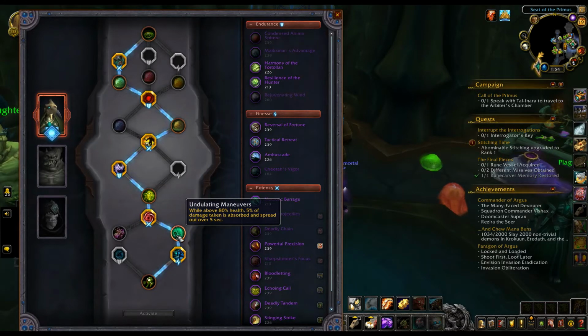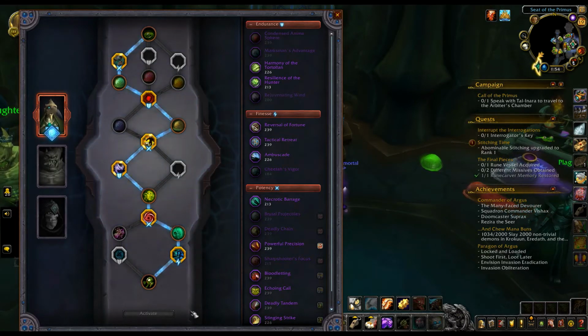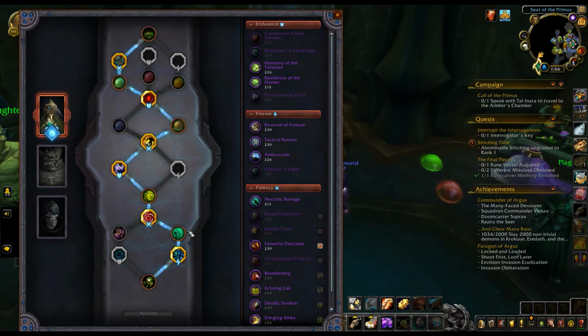So I looked at the finesse. When above 80% health, damage is absorbed and spread out over 5 seconds. So, kind of like how Stagger works for Brewmasters. So, I said that's fine. I had Tactical Retreat, which slows enemies when they are near you when you disengage. I never use disengage, so I was perfectly fine swapping that out. So I have one new conduit and then a couple new passives that help with damage reduction, mitigation, healing, that kind of thing. So, yeah, I'm hoping this works out a little better. Again, just kind of picking up conduits still here and there, and then just swapping them out. So I'm feeling more encouraged, like this is becoming more of a solid, I hate to say build, arrangement.